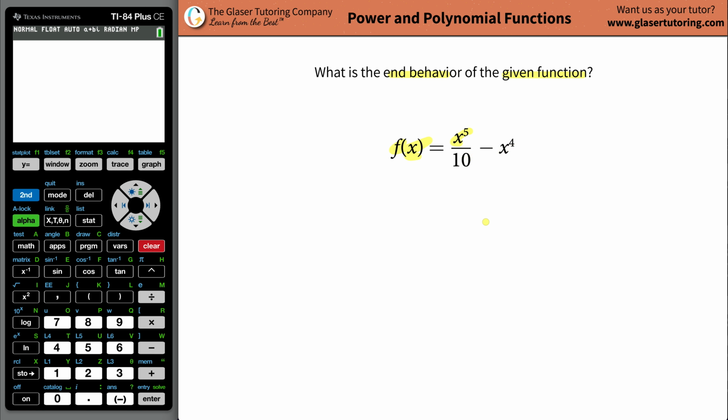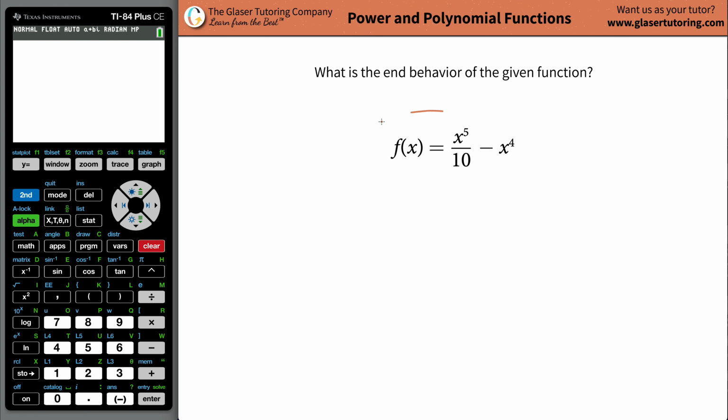You don't need a table to do this. You could do it algebraically. You can do it thinking about limits. There's a whole bunch of ways to do it. If you want alternative methods, I'll leave a link in the description below for some other videos I've done on the same topic but using a different tool.